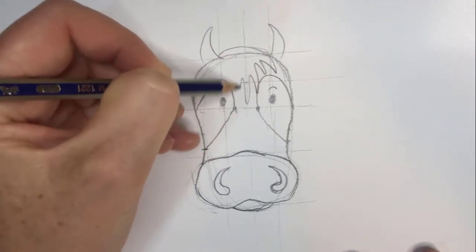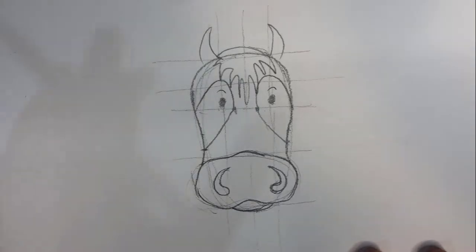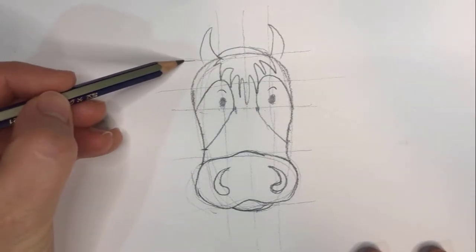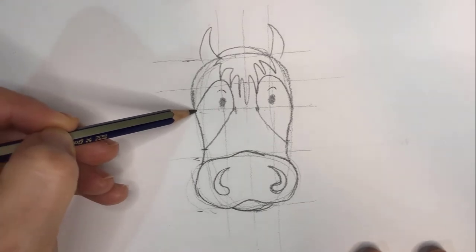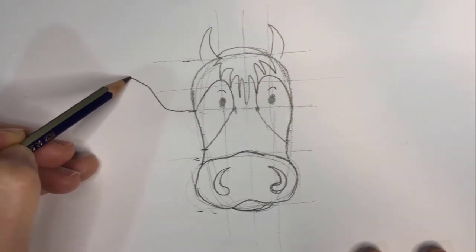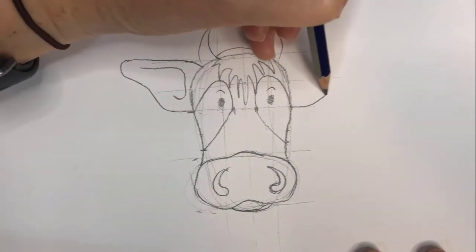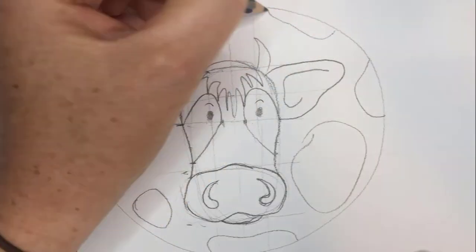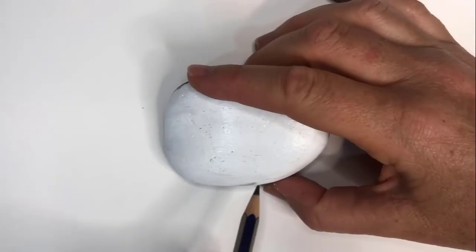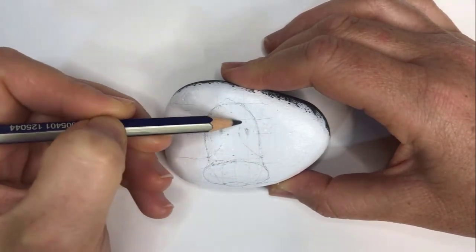Draw the tuft of hair starting with a curve slightly above the top of the cow's head. For the ears, starting at the bottom draw a horizontal line about a third of the width of the ear, then curve upwards on an angle for the next third, finishing at the horizontal guide. For the final third, slope up gently and curve the end of the ear to touch the top horizontal guide, then add a line for the inner ear shape and repeat on the other side. Finally add some brown patches of random shapes and sizes positioned wherever you like. Now repeat these same steps onto your rock, making sure the face of the cow is as big as possible.